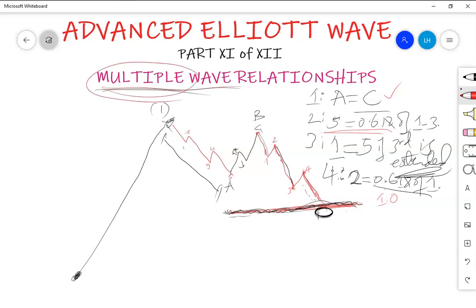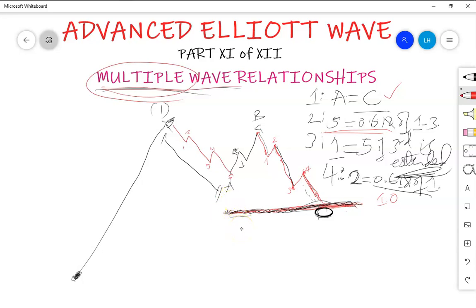And when you are using the wave principle, it is not all about counting 1, 2, 3, 4, 5. No, you're supposed to go deeper to include the Fibonacci. Actually, if you need to trade profitably with the wave principle, you must include the Fibonacci, because every wave has a Fibonacci relationship with another. So that's how we do what we call the multiple wave relationship. And that's all. I'm sure you have got me.